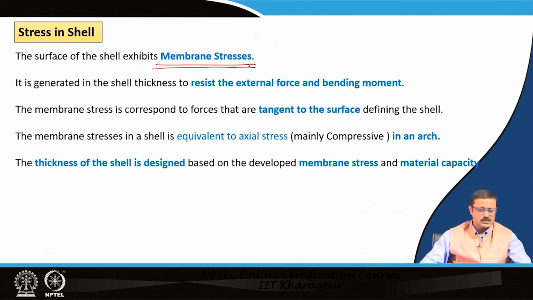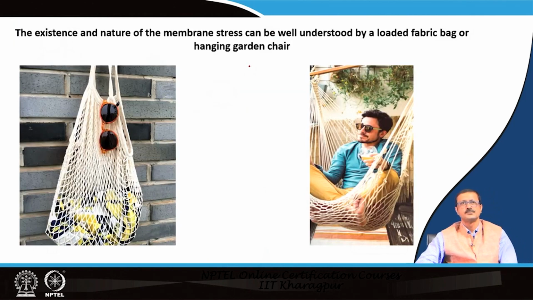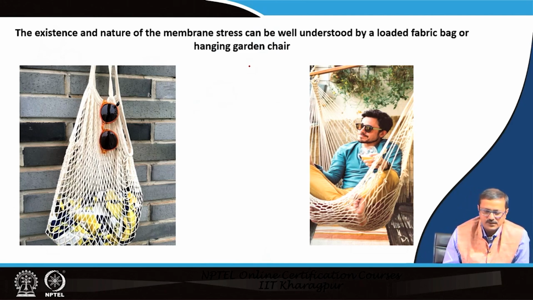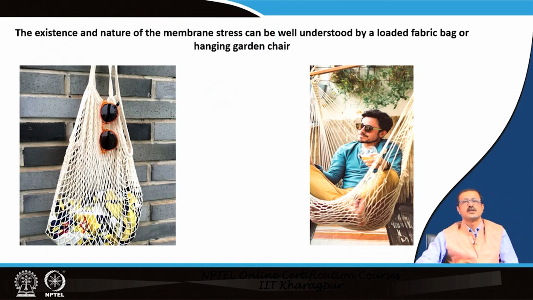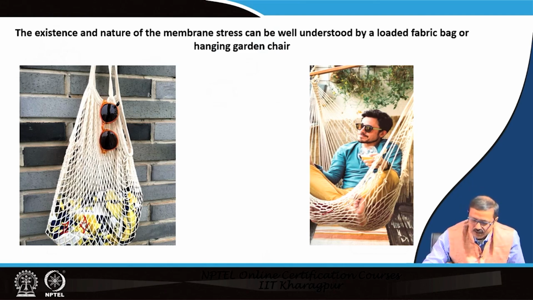Okay. So, those are some of the things that have to be taken care of. Now, if you experience the membrane stresses, it will be understood by virtue of this kind of experience. Suppose it is a hanging kind of bag. If you put some load, you will see a change in the pattern of the woven threads or ropes, by virtue of any load or some garden chair. By virtue of that, this portion is stretched, this portion is not that much stretched.